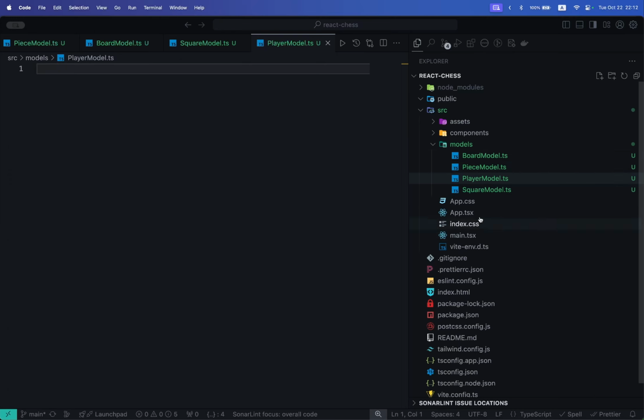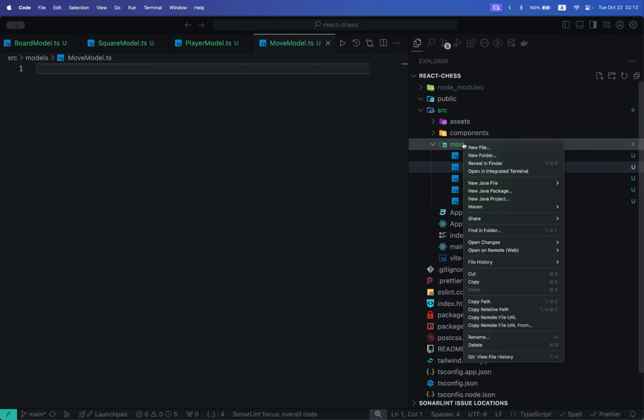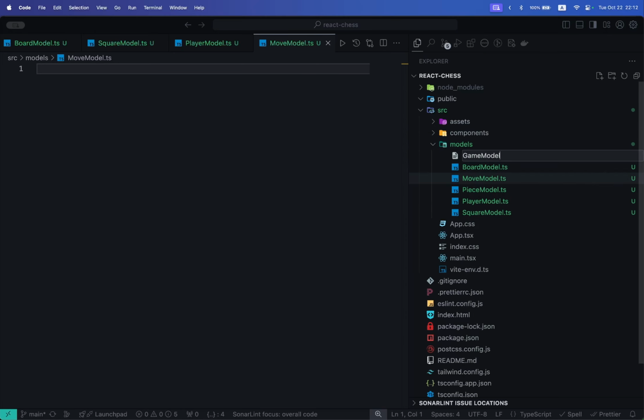So what is a move? Maybe a move is a piece being selected and a final destination. That could be our definition of move. I don't know exactly how it will be, but I'm pretty sure I will need something to represent what a move is. And as simple as it can be, we will also need a game model.